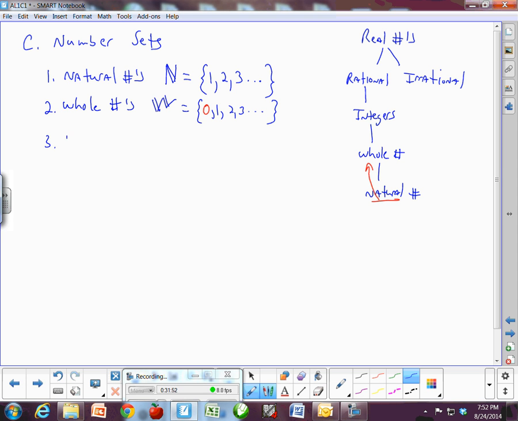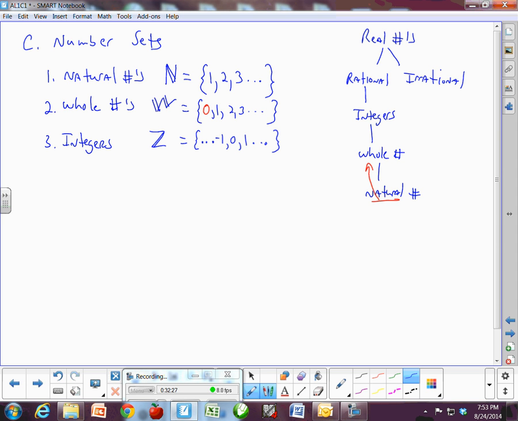Next comes the integers. And the symbol for the integers is a Z. Why is it a Z? I do not know. I guess it's Latin. So integers is Z. Now, with the integers, we get all the negative numbers. And it goes on for infinity in the negative direction. So we got to start with 3 dots. And I'm just going to go -1, 0, comma, 1, dot, dot, dot.